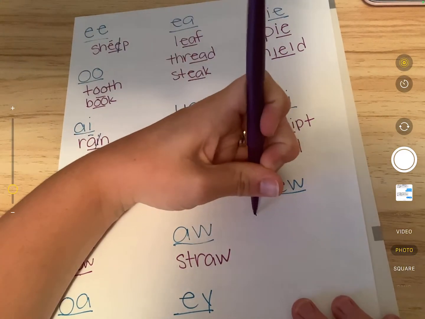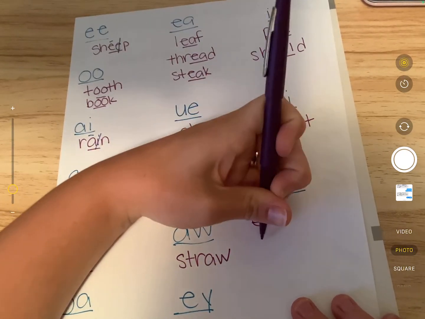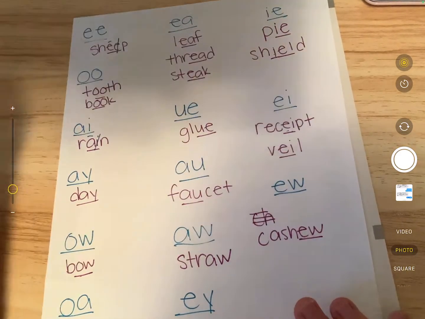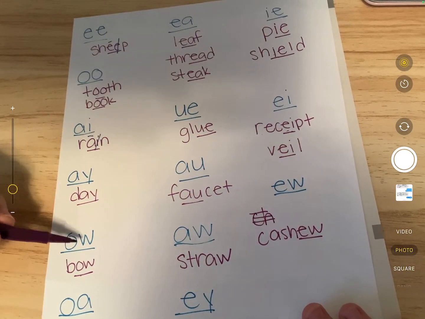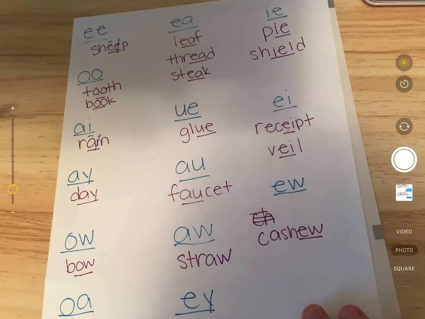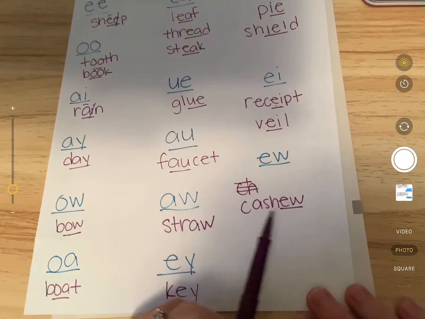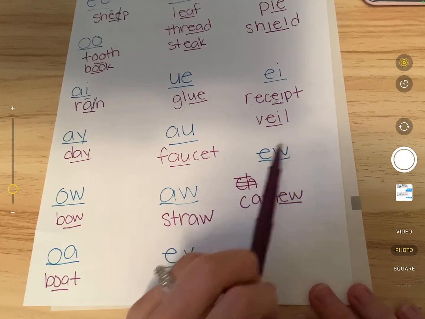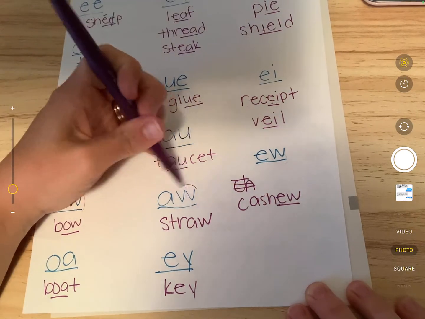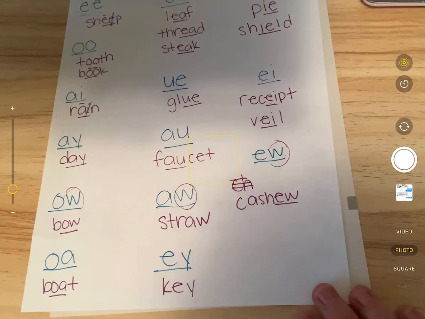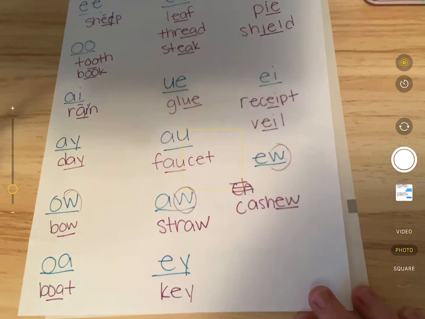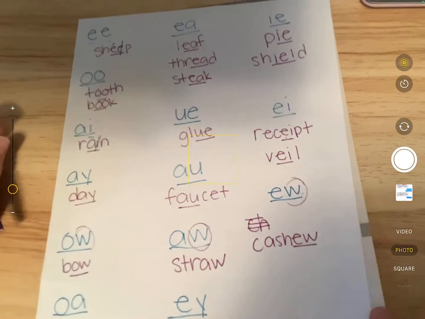I actually don't know why this is on my list. I was just thinking, oh, you know what? Some of them do. Never mind. Forget I said anything. I was going to say that it's not a vowel digraph because it has a consonant in it, but there are quite a few of them with a W in it. So those are all, even though it has a consonant in it, it still has a vowel too, so they call them vowel digraphs. All right. So there's all of them.